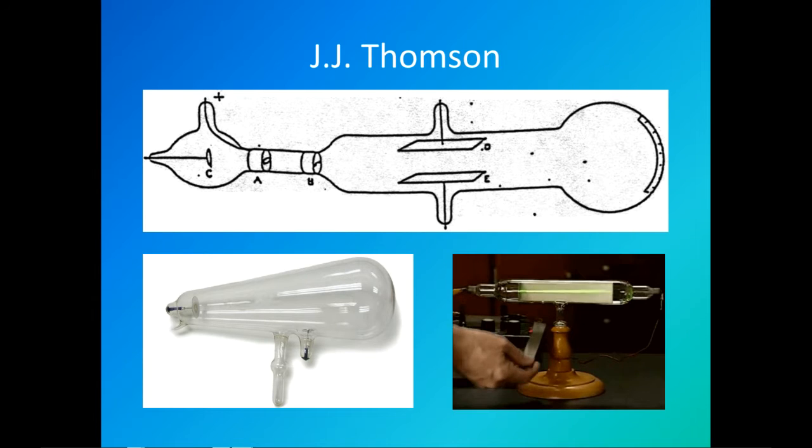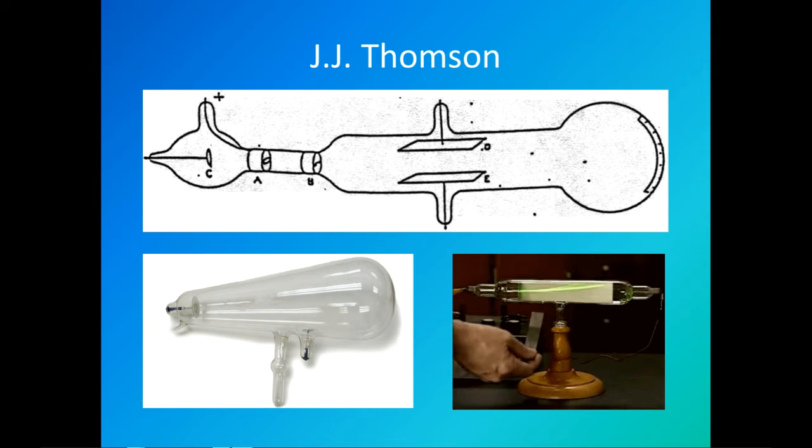So if we look at his experiment, so here we've got the apparatus. It's called a Crookes tube, and over on the left at C is our source of our cathode ray. And through A and B we have voltage applied to accelerate those, and then between D and E we have a magnetic field applied, and over on the right there's a fluorescent screen. So as you change the magnetic field you can see how the stream of electrons or corpuscles is diverted.